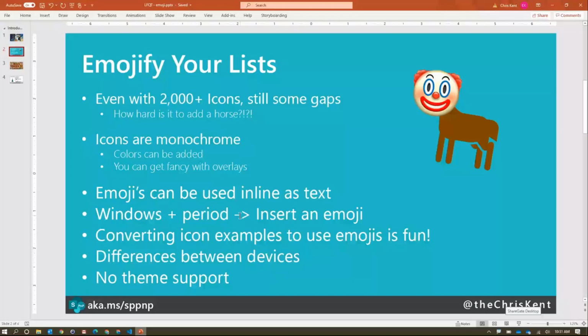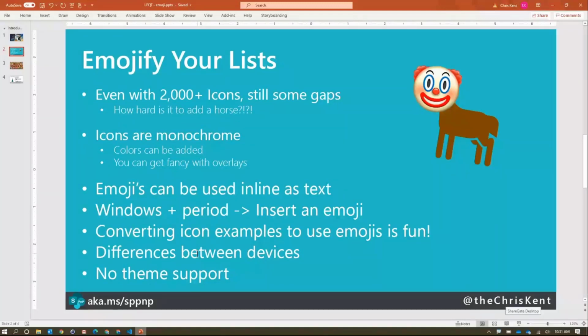There are differences between devices, right? So for instance, one that comes up a lot is a gun. Sometimes it looks like a gun. Sometimes it looks like a squirt gun. Sometimes it looks like a dart gun, right? Maybe don't use gun. That's not a great suggestion. But the idea here is just be aware that there could be some device differences. So if you're doing something really, really specific with colors, I don't know why you're doing that, but if you're doing that, just be aware of that. And there is no theme support because these will just take on the color that they are.